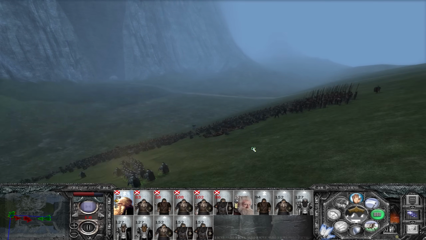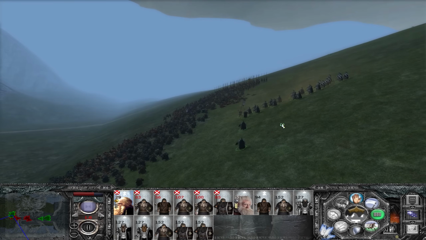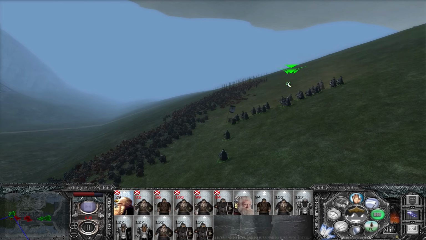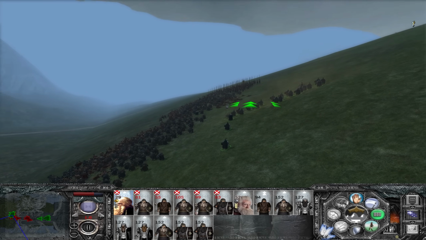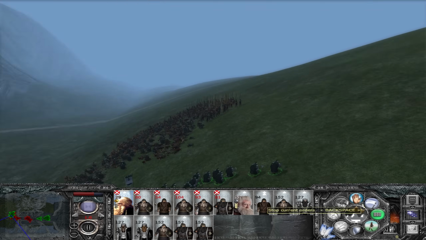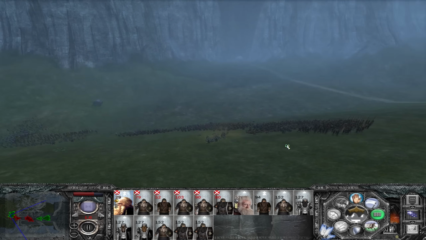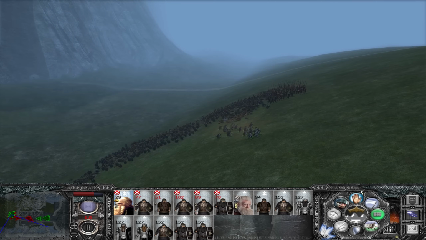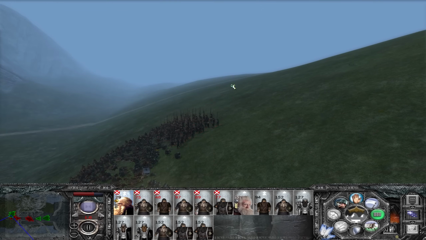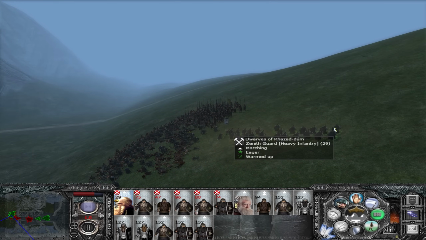Dang it, dude. What are you doing? No, come this way. We need... No, listen. Where are you going? Go. Damn it. Get up here. What are you doing, you dumb dwarves? God. Please. All right, charge them.